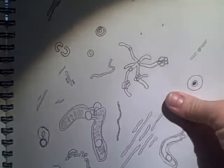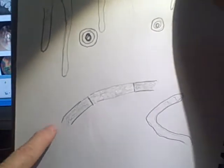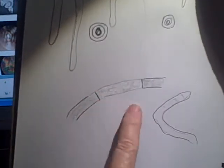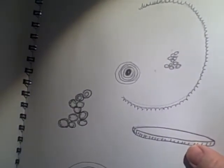And I was attempting to draw a picture of that portion of one of the tubes that I saw. That time I was very emotional, and it cut a portion of itself on either side. And I made that model of it. And I'll see if there's any other pictures I want to show you in here. I was trying to illustrate it as best I could.